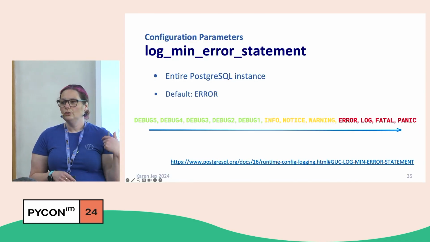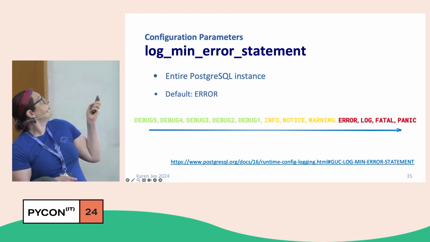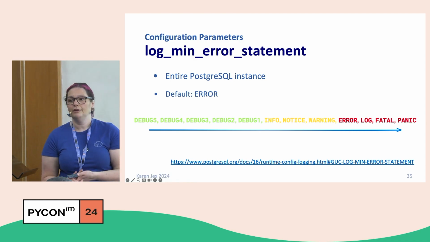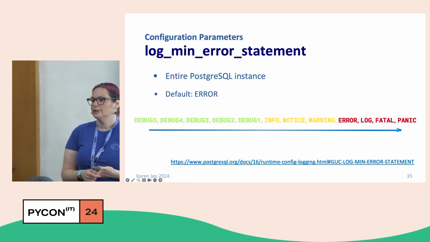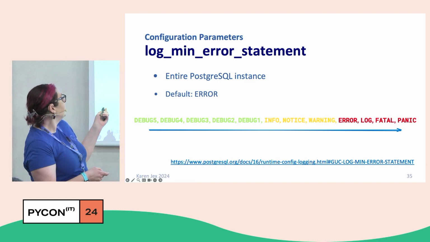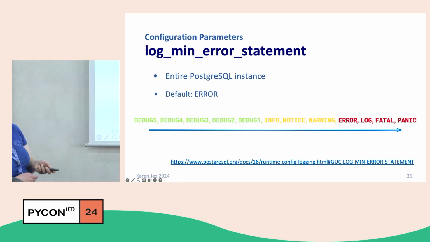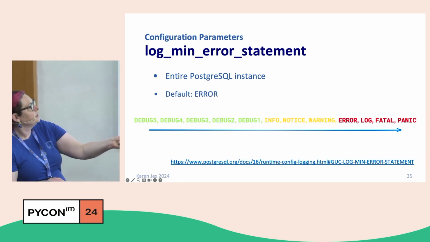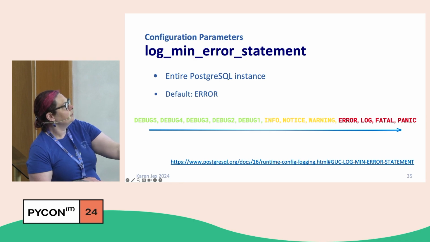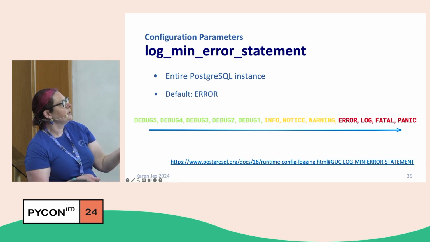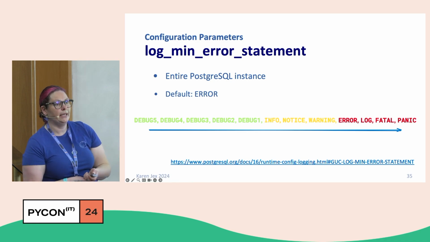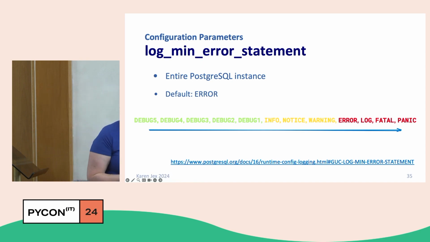If you want to know when that's happened, you can make sure that log_min_error_statement is set to the right value. That will make sure that any statement that's aborted in that way is written to your Postgres logs so that you can keep track of that. So here are the possible values of that parameter. By default, it's set to error, which means that anything error and above will be logged in the Postgres logs. Whichever value you set it to, it will log that and above. So if you don't want to see anything to do with this, then set it to panic and you won't see these errors logged.